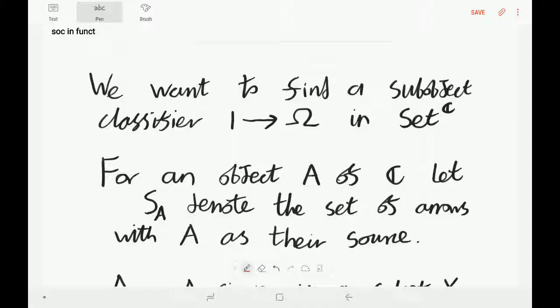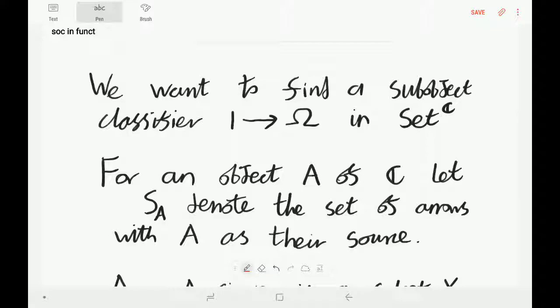Just for example, if you want to work out a pullback, let's say you have a natural transformation from a functor F to a functor H called tau, and another transformation sigma from a functor G to a functor H. Well, if you just pick an object A of the category C, then there's going to be the A-th component of tau going from F(A) to H(A), and the A-th component of sigma going from G(A) to H(A).